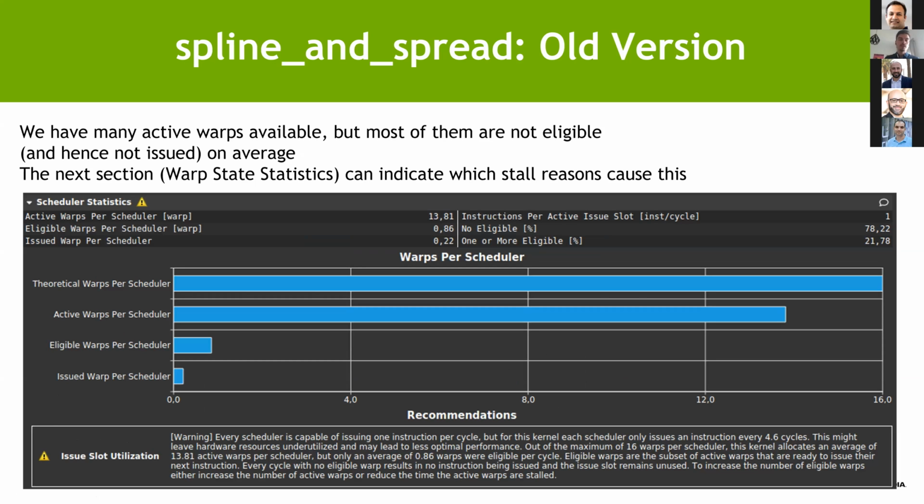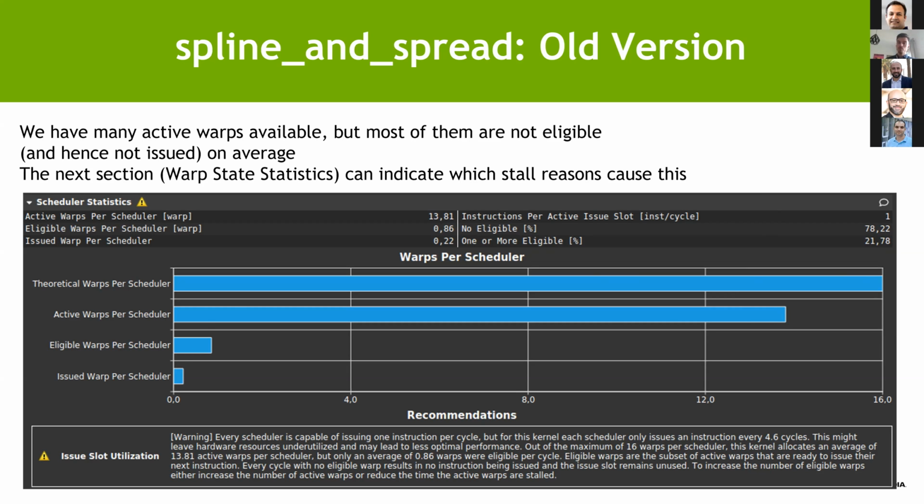Looking at this recommended section, the scheduler statistics, we see that we have many active warps available. So you see the number of theoretical warps, which are the optimum of 16 here. And the active ones are pretty high at 13. But they are not eligible, meaning even if the scheduler would try to issue them, they aren't ready.